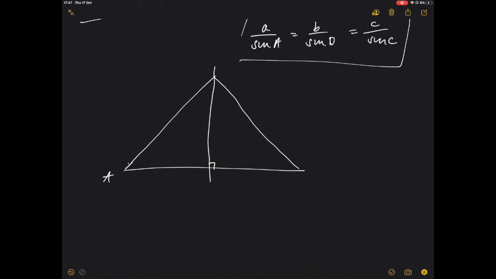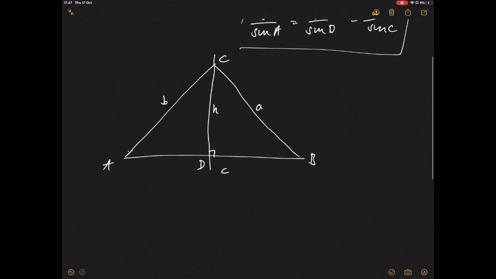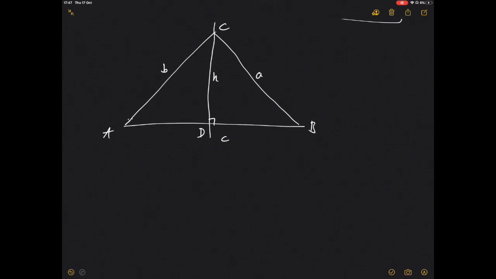So we call the triangle A, B, C, and we can begin to label up our sides. In the sine rule, if we have a capital A, the side opposite on the triangle would be little a, this would be little b, and this would be little c underneath. And this new line that we've drawn, we're going to call h, and we'll call this point D, where it intersects or bisects the triangle. So now we can begin to work out our ratios for triangle A, D, C, and we can also look at C, D, B.